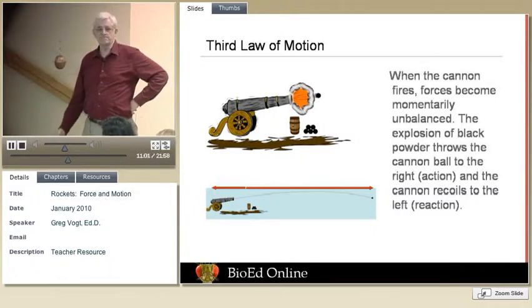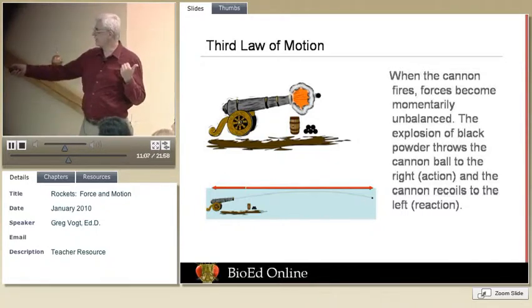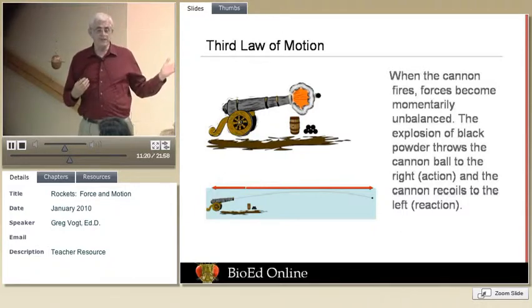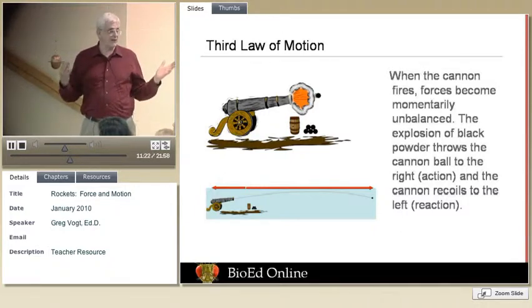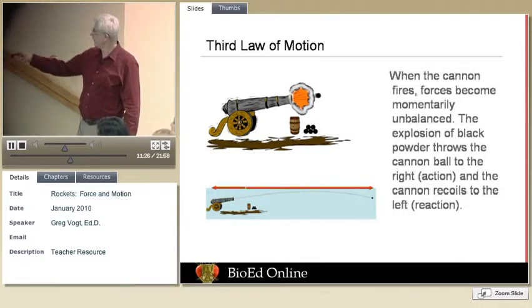But look at the difference here. Now let's go back a little bit. First law of motion, inertia. Which of these two has the greater mass, that one or that? Okay, the cannon. So it has more inertia, and as a result, when you have this explosive force, the black powder blowing up there, it's going to move the cannon a bit, but the cannon is resisting more than the cannonball. So it rolls back a short distance. But, whoops, I hit the wrong button.